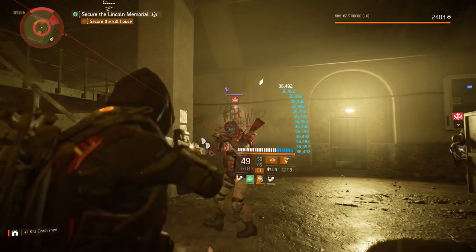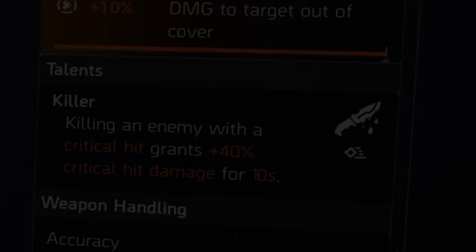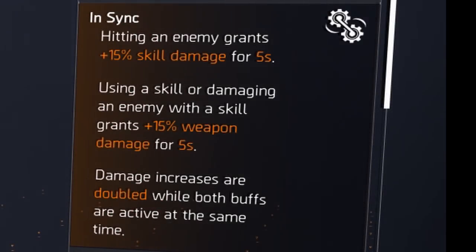My recommendation for talents would be Preservation for more survivability. This will boost your armor repair by 10% for body shot kills and 20% for headshot kills. You'll also gain that armor within 5 seconds, and this is a talent that stacks. If you're looking for that extra damage instead, then you can use Killer for 40% critical hit damage, or In Sync, which will boost both your weapon and skill damage by 30%.